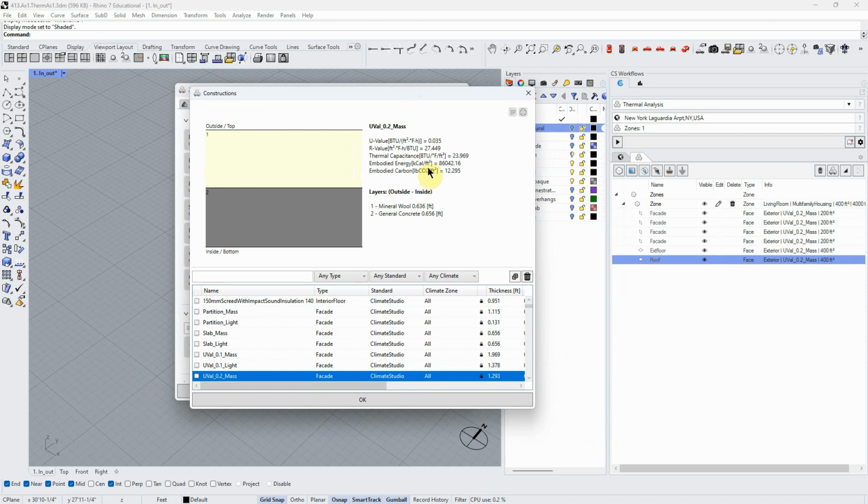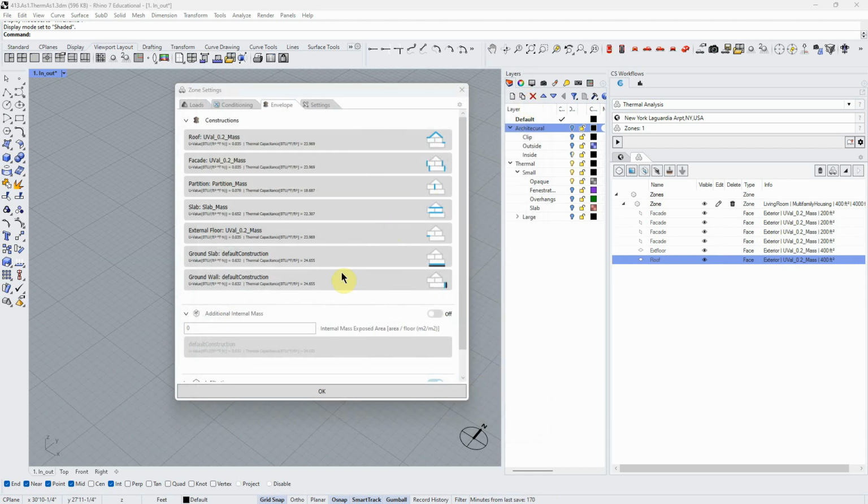So they're trying to bring in mass as part of the thermal calculation, which is awesome. So there is already going to be that calculation in, and I think that's why this R value is different than when I did the reciprocal of the U value. Anyway, that's going to be part of whatever materials we choose. It's going to be some kind of thermal capacitance, the capacity to hold heat.